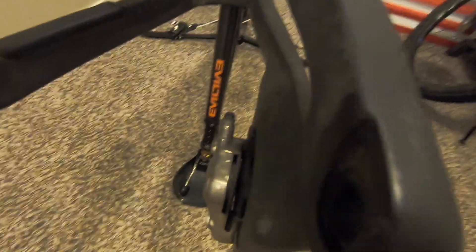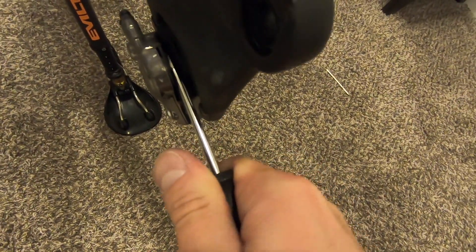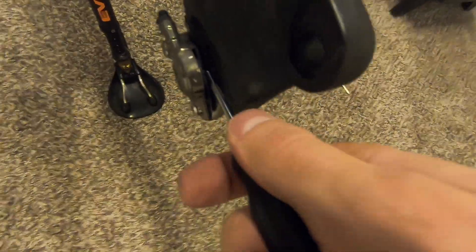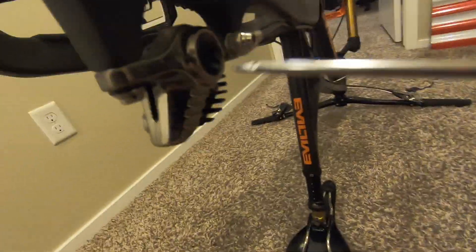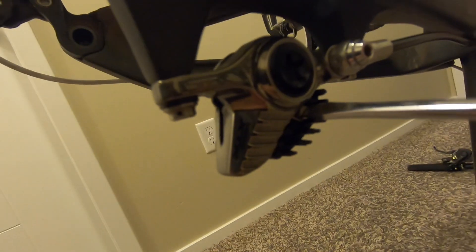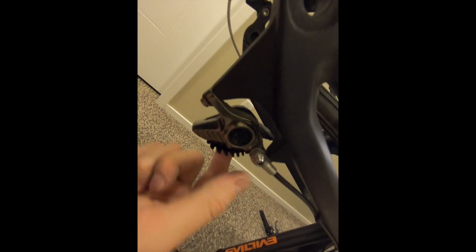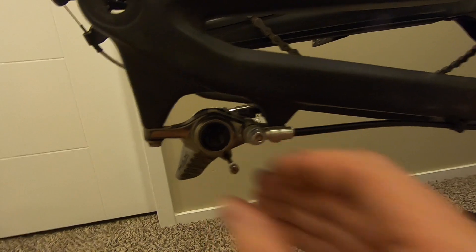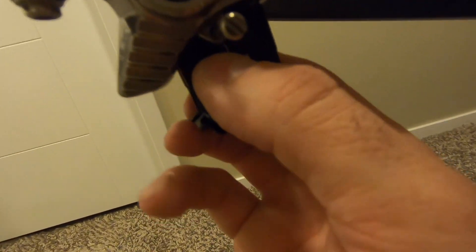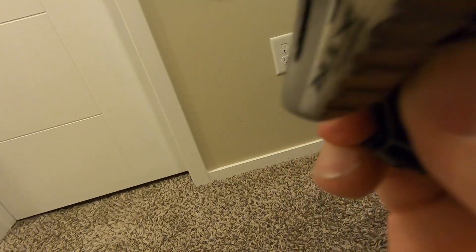These pads are pretty toast after a long year of riding. Take your screwdriver and push the pistons back, just kind of twist it. Same thing — pull the safety clip, take your screwdriver, pull the pin out. Pull the pads, just wiggle them out. Yeah, those are toast — throw those away. Same thing with the new pads: left side goes outside, right side inside. Just push them on in.